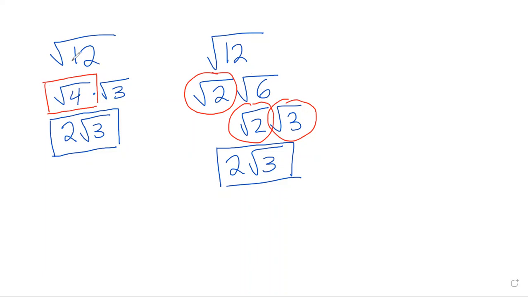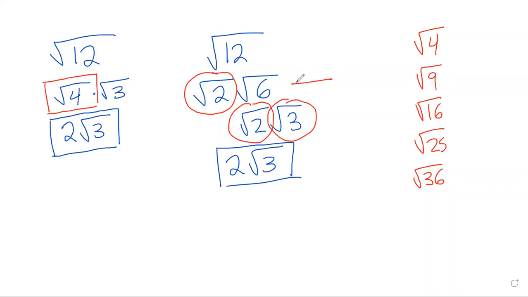What we can see from this is that if you can separate a radical into a number that is a perfect square, a number that has a square root, you kind of save a step. That means that really there's only certain numbers that are worth pulling out of a radical. Those numbers are numbers that are perfect squares. So if you can get like root 4, root 9, root 16, root 25, and I could keep going with this, but these are the numbers that are really worth pulling out of a radical.